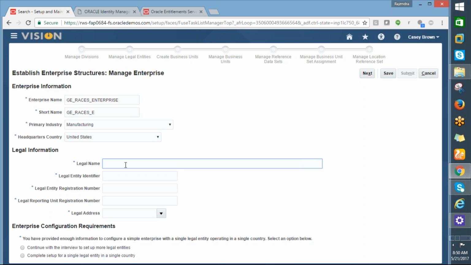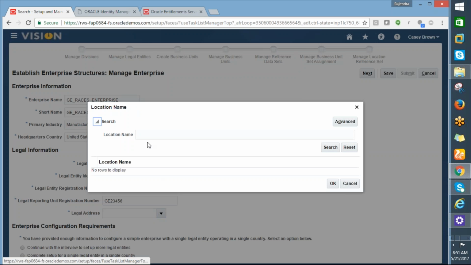Okay. So now legal name. Okay. So just a G races limited or corp. Let me give the G underscore races. Then it will be easy for us to query corp. And here G1234 and here G7896 and the reporting is G23456. I'm just giving these, but in real time it's not like that.